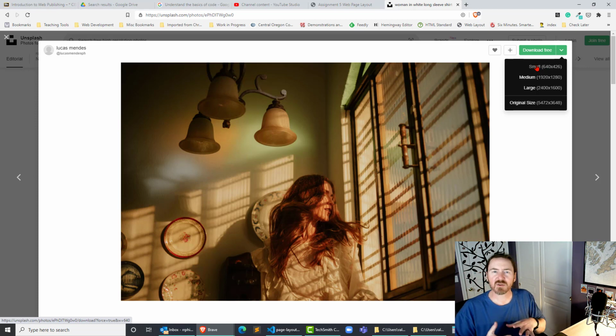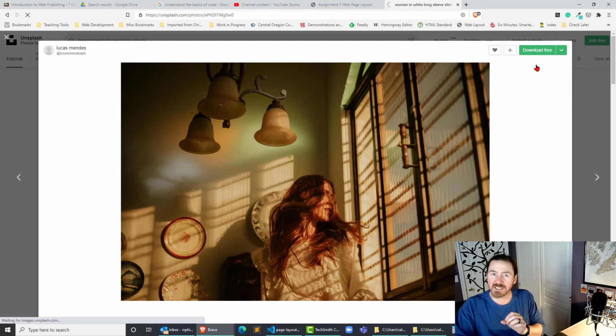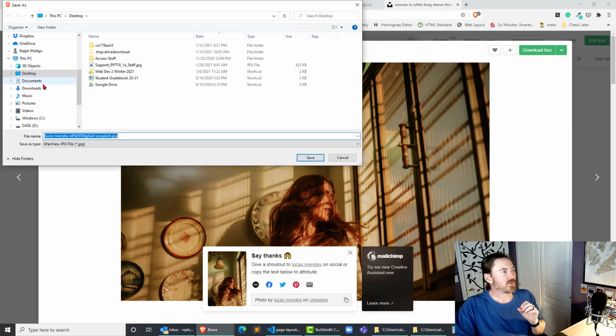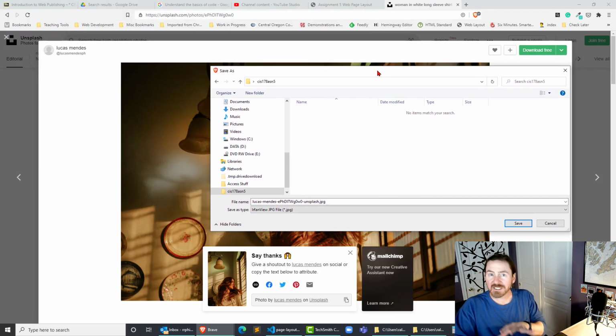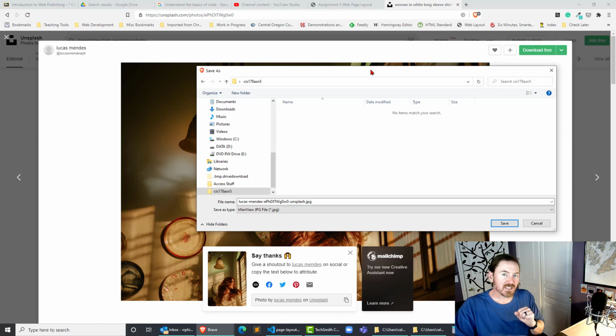It's just going to give us a smaller file size because we're not going to be doing any image editing in this class. And yeah, that'll be easier. And plus, you're going to be sending your work to me via Blackboard, so the smaller file sizes will be more efficient there. I'm going to download that small one. Now, where I download it is pretty important. I want to download this into my folder that I'm working on for this assignment. So at the beginning of the last video, I made a folder called CIS 178 ASN 5 or Assignment 5. Everything I do is in that folder.